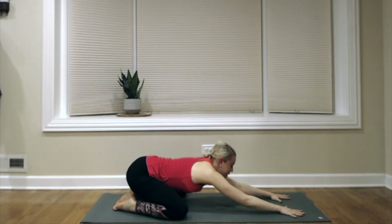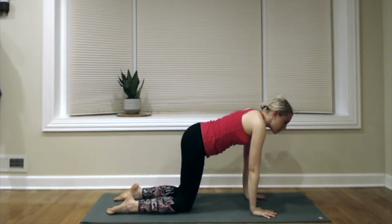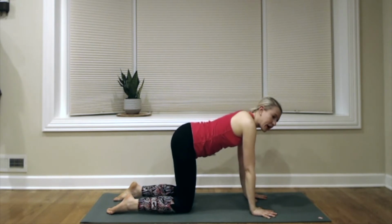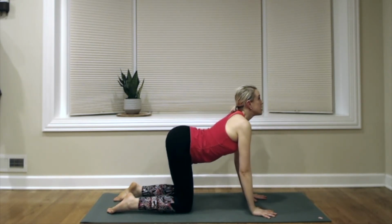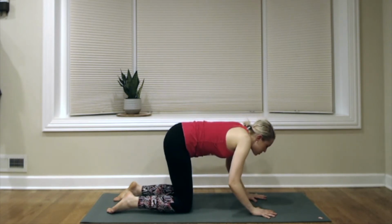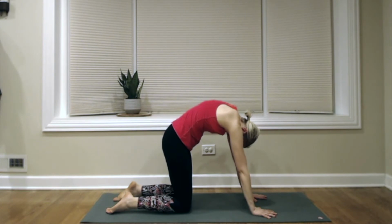Next, inhale, come back through to a tabletop. Realign here, wrists underneath shoulders, knees underneath hips. Cat, cow. Soften the belly button down as you inhale, and then coming up to your cat pose, exhale, gaze at the navel.